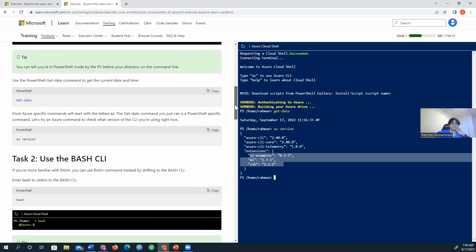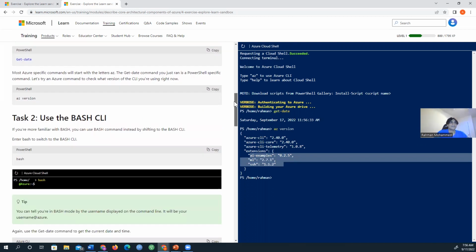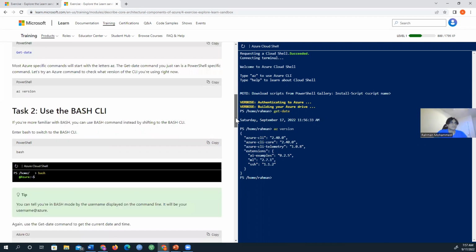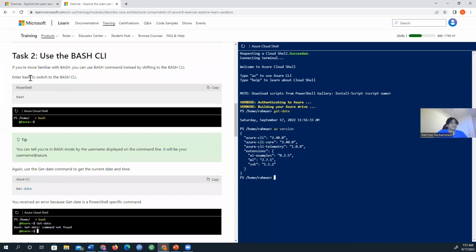And I got the date. I don't know why it didn't work here when I did control. It's a copy button. Okay.